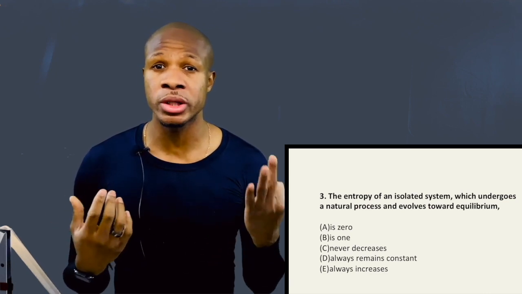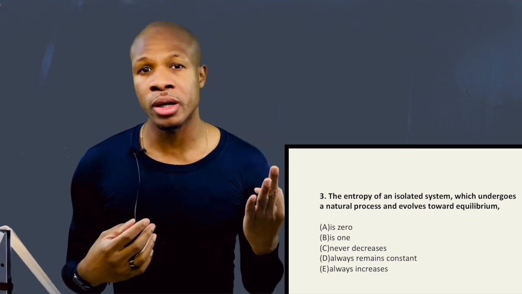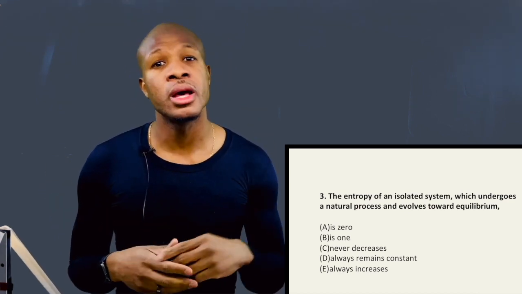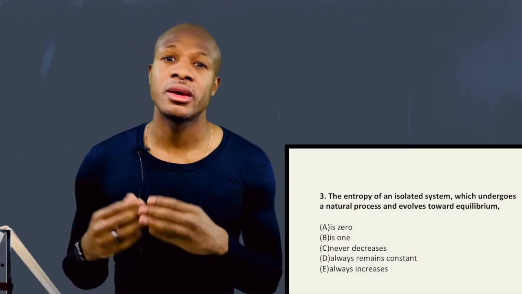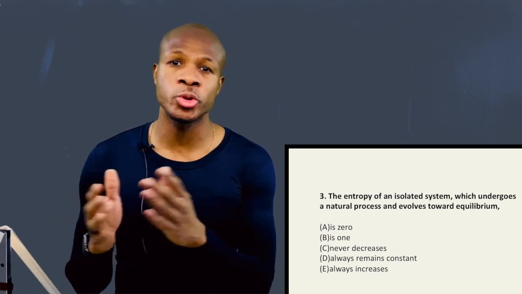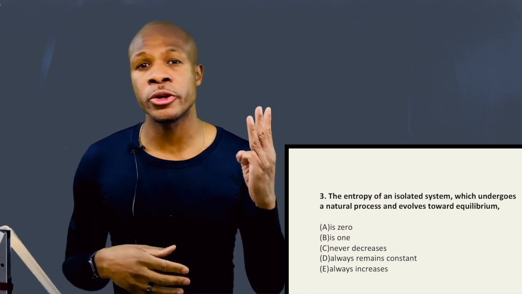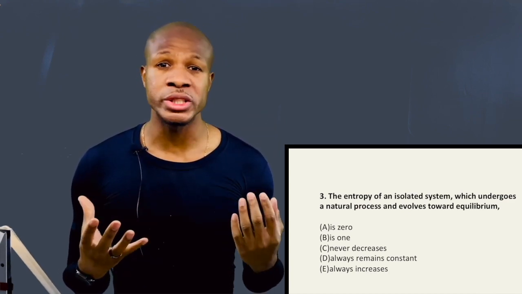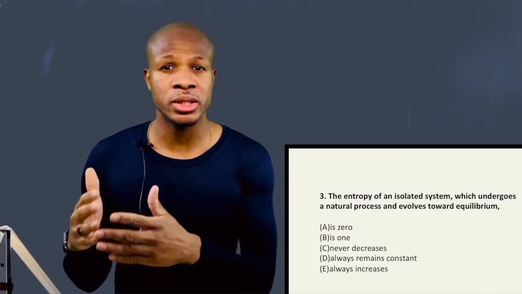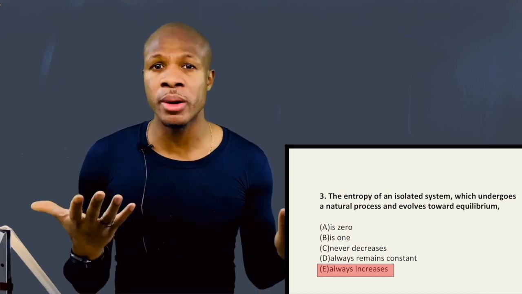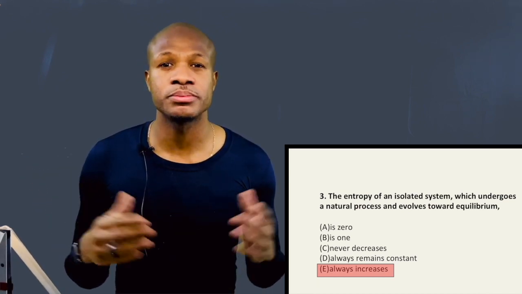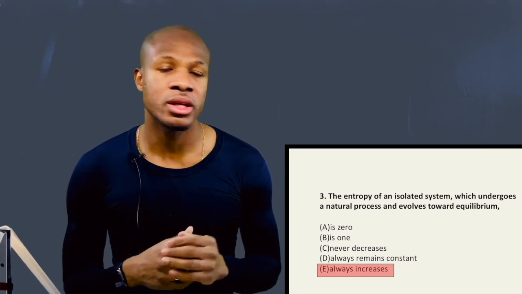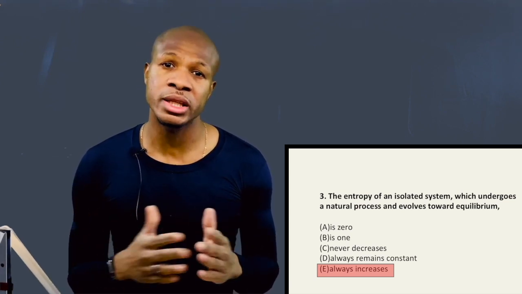This problem is very easy as long as you remember your three laws of thermodynamics. What are your three laws of thermodynamics? Law number one: heat flows from hot to cold. Law number two: energy is conserved — energy can be converted from one form to another, but energy is always conserved. And the third law of thermodynamics is that entropy is always increasing. We have to pay a price to get things done, and the price that we have to pay is that entropy has to go up — disorder and chaos has to increase. So the answer to this question is E: it always increases. Entropy will always increase until it gets to equilibrium.